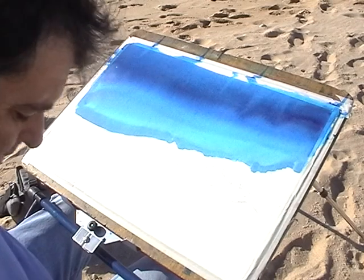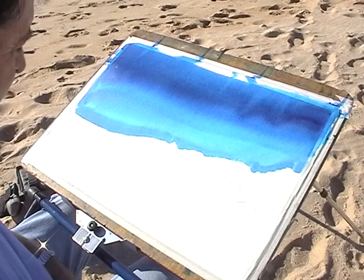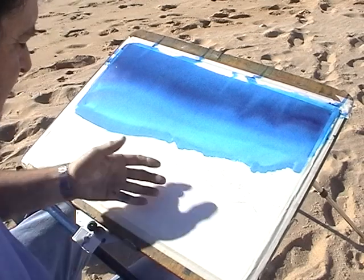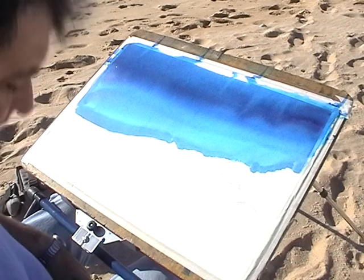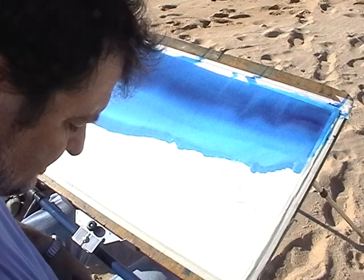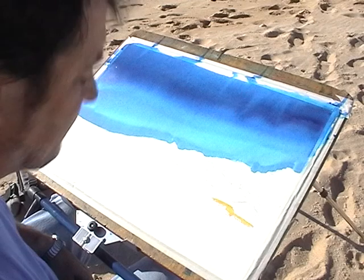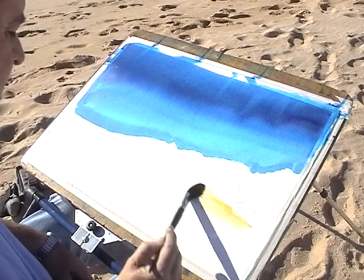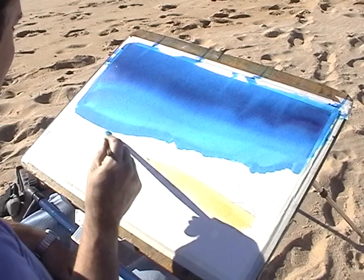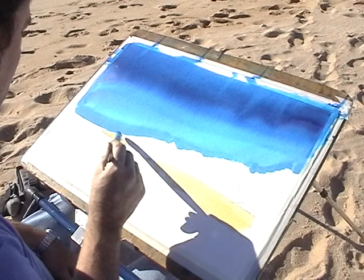Now, while the ink's drying and I've got it the other way up, I might as well start on the beach area. I want fairly intense colours today, so perhaps normally I'd go for a raw sienna here or yellow ochre, but this time I want to use stronger colours, so I'm actually going to go for a bit of chrome yellow and some cadmium yellow. And really get the feeling of this warm beach. Or should I say attempt to get the feeling of this warm beach.